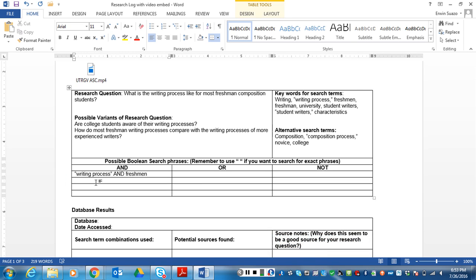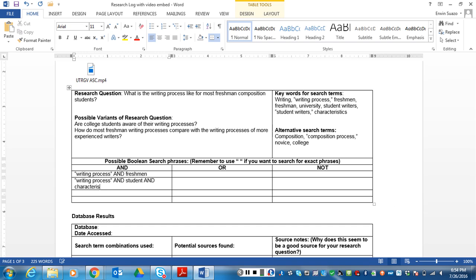Other variables that must be present. So I could put writing process, quote, and student, and characteristics. I could have maybe done freshman here instead of student, but I want you to get the feeling that I'm building. The more terms that I put in there, the more specific my search becomes.